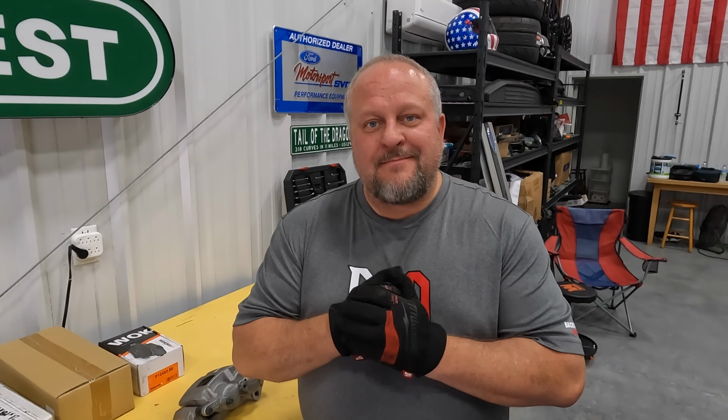When APB said they were gonna send us their big brake kit for the F150, I was like, send them bad boys on. I'm really excited to see how they compare to these factory brakes. You're not gonna believe how big these things are.